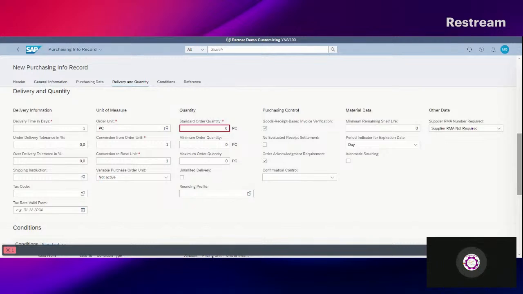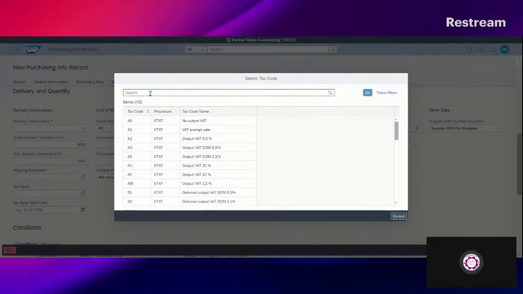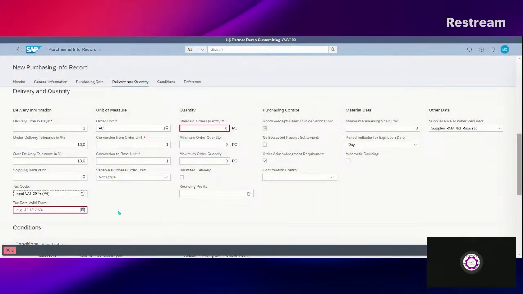Under delivery tolerance, over 10%, over and under. Then tax input, tax code. We are in France, so tax in France. Input VAT 20%.